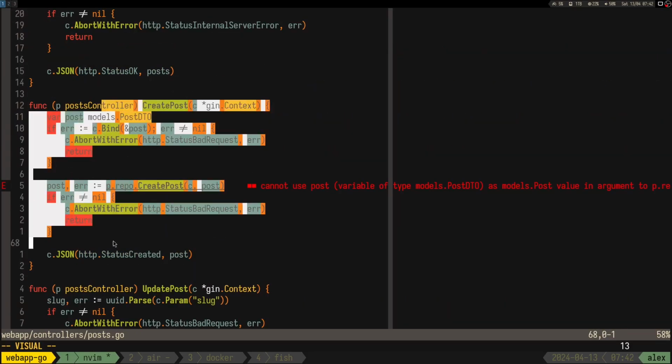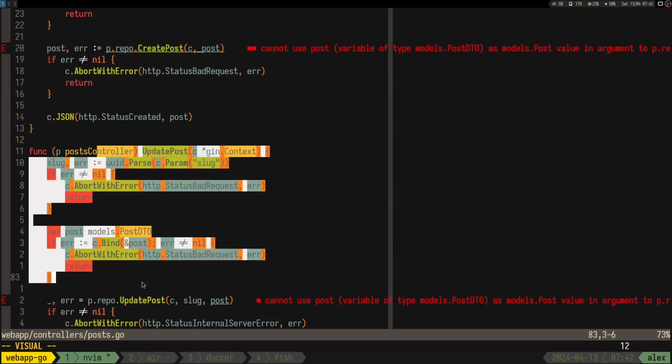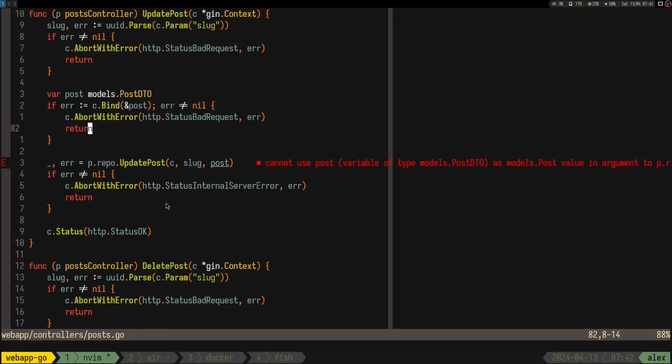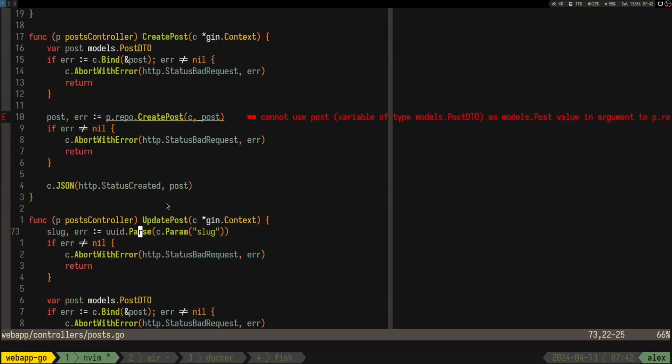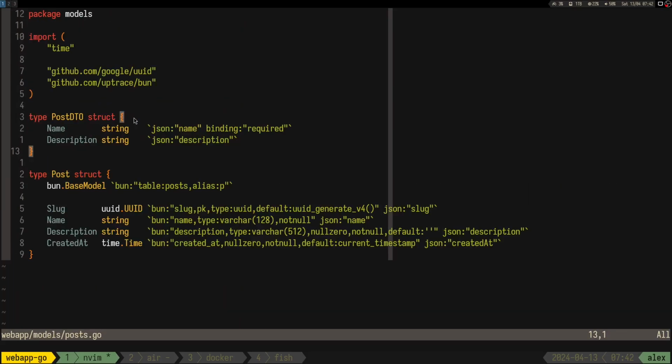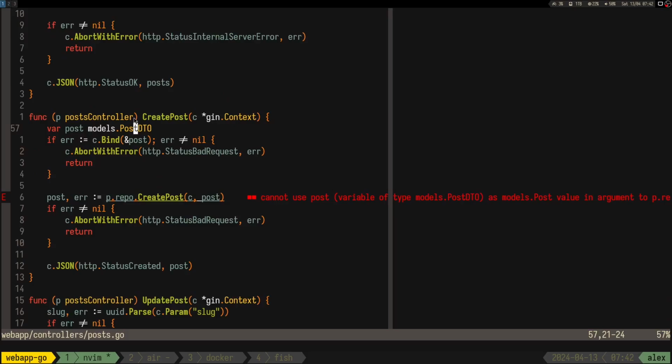When you want to create a post or update a post, you don't really want to send created time or the ID. It doesn't make sense. So yeah, you need this. And we just need to be able to convert from this thing into our post.